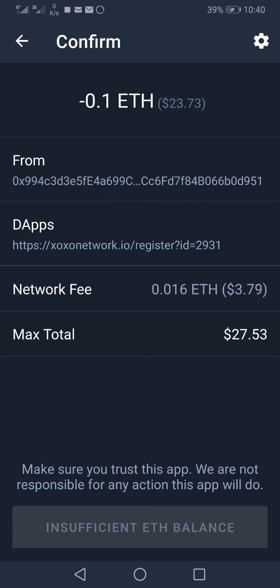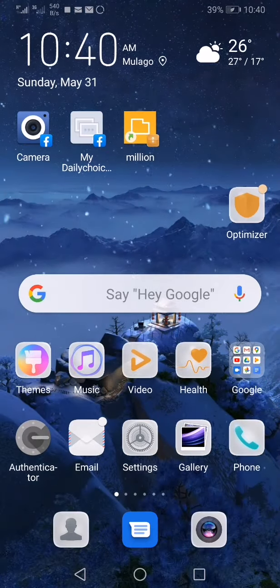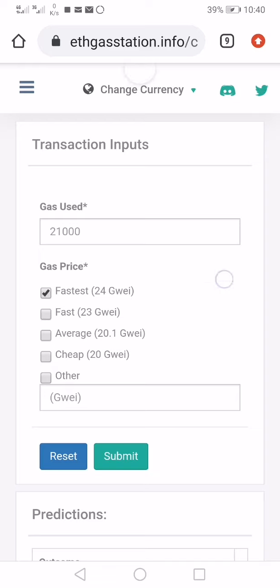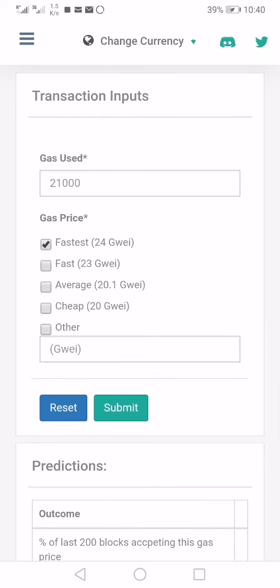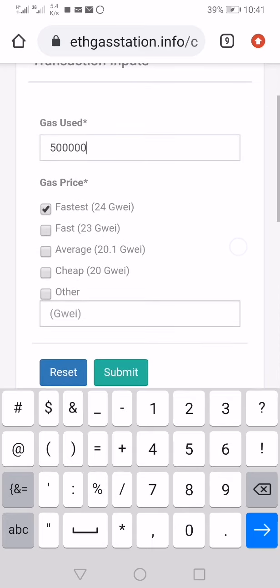So what we do is that we go to another website which I have discovered, and this website is ethergasstation.info. So if it's a smart contract like EXO, the gas used to complete the transaction, the maximum is 500,000.